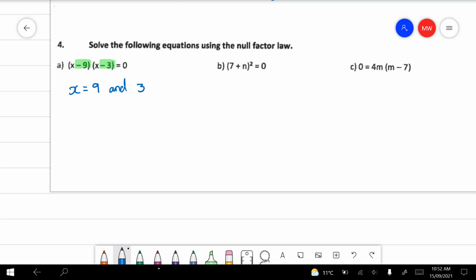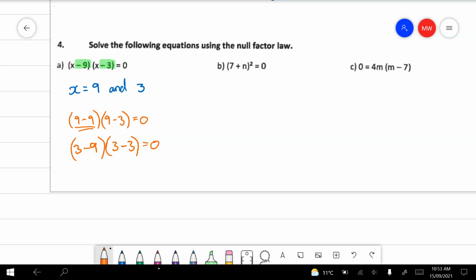But the reason for this is, if I made x 9, then what I'd have is 9 minus 9 times 9 minus 3. And that would be correct because this part of it would equal 0. And 0 times this would happen to be 6, but whatever, it'll end up having a 0 answer. And similarly, if I made x 3, I'd have 3 minus 9, which is minus 6, but that doesn't really matter because 3 minus 3 makes nothing, and anything times nothing makes nothing. So that's how we get to those answers.